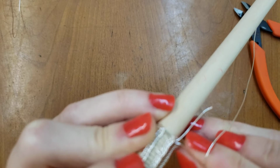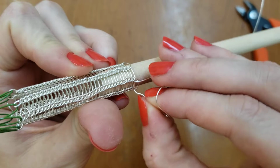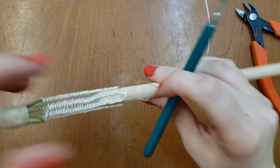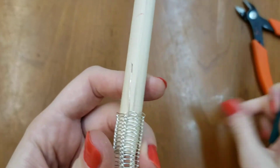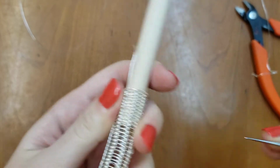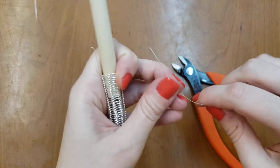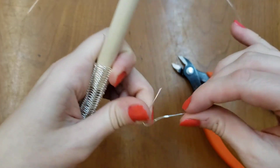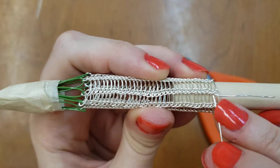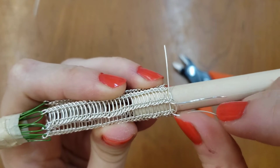It's going to be a little tricky here. Let me see if I can't get it through there. This is where your awl comes in handy. Let me grab it. Okay, so I have my awl, and I'm just going to put it under here and pull that section away from the dowel rod just a little bit so that I can get my new piece of wire in there. All right, so once again, we're going to make a little bend in the end of our wire, and we are going to put it through that section right here where our last loop is at, okay?